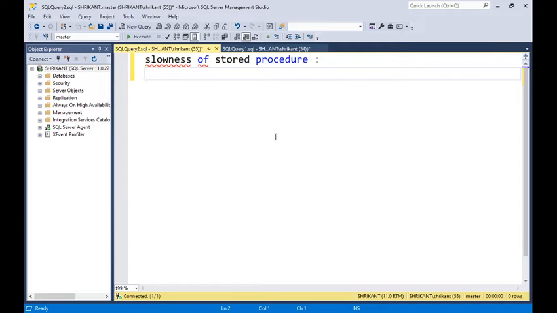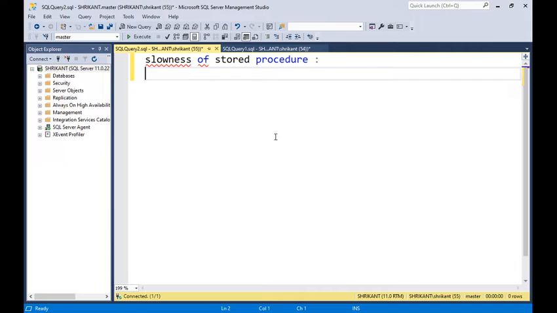Sometimes we write code when our data is small, because we have just started the system and the initial data is very low. After some days, if we are a good company or we have a good client, a lot of data gets dumped into the database. As time passes, data in the table grows gradually, even exponentially. So the code which was written when the initial system was delivered worked well because the data was less.